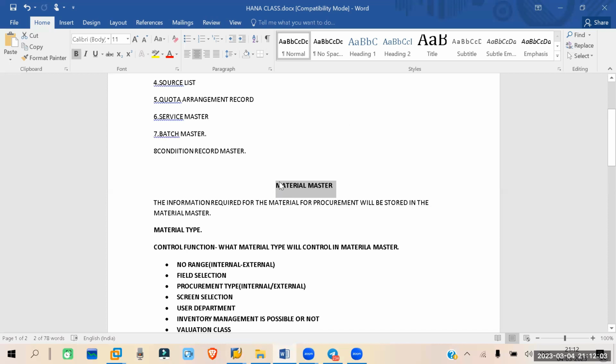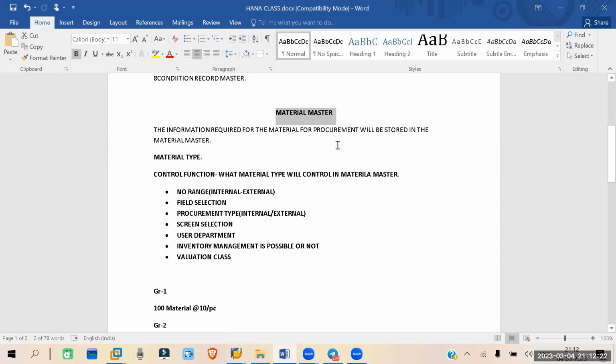All of this information is stored inside a material master. Whatever material information is required to procure or store or do anything with that material will be stored inside the material master.